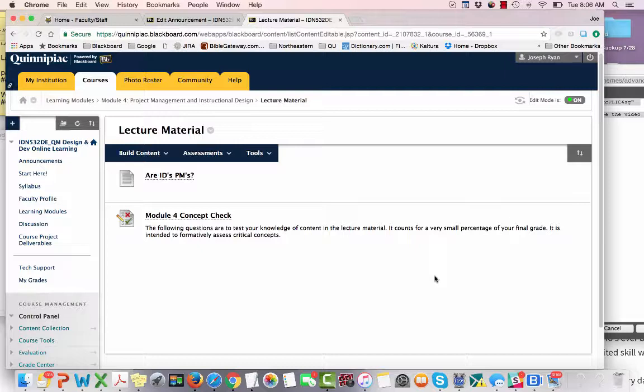It's analogous to a lecture hall where a professor would be delivering the material from the lectern in front of the lecture hall, and then would ask you a question about what they had just discussed, trying to get a sense of whether the students are getting it. That's what this is meant to do in an e-learning situation. Okay, so that's what that's all about.